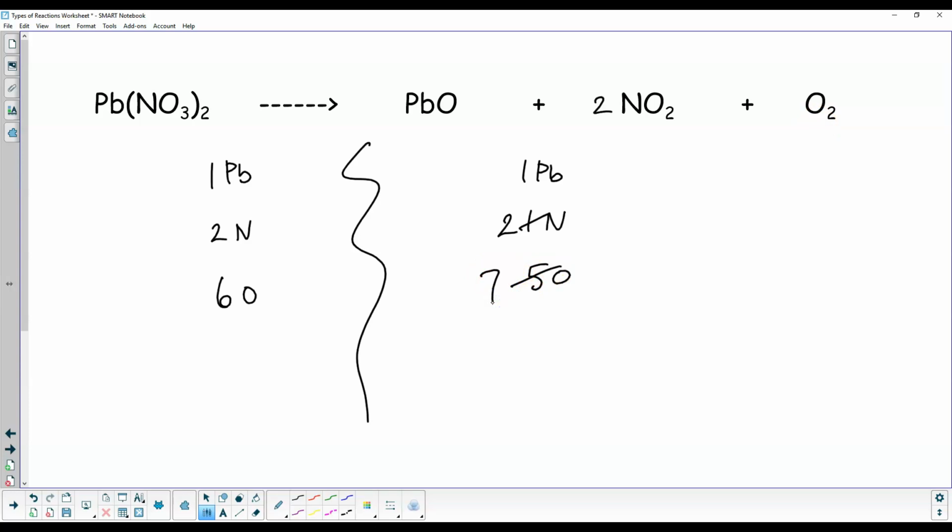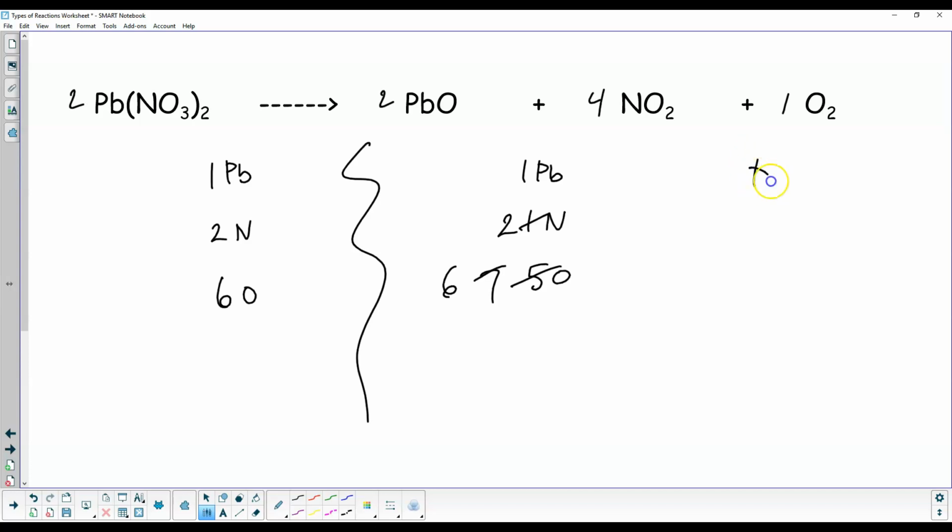Honestly, guys, this one was probably a little tricky to do as well. This one, you're not going to have one like this on the exam, just because of our limited time doing this. How you would have solved this is that this would have become a half. Half of O2 is O1, which makes this 6, but everything has to be whole numbers, so you end up doubling everything. So if you don't understand this, that's okay. Okay, I won't give you one like this on the exam, but here it is balanced if you want to check it. Okay, and 2 leads on each side. There are 4 nitrogens on each side, and there are 12 oxygens.